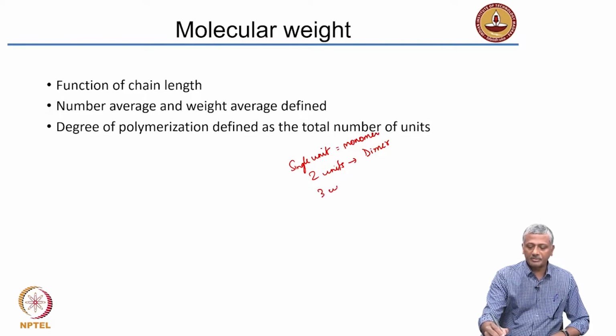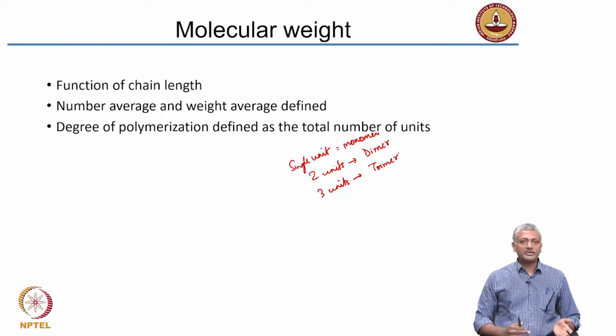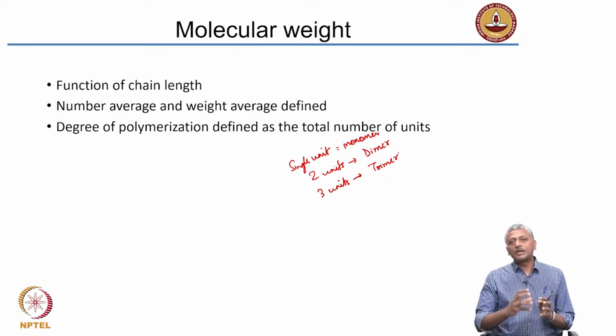Three units is a trimer and so on. Right. So, polymer simply is an extension of the number of units that you have. So, degree of polymerization just represents the number of units that you join together. Interestingly, you can control the properties that you get out of these polymers by controlling the number of units that can join together. And this is usually done during the processing of polymers by application of temperature and pressure. And of course, creating the right level of alkalinity in the system.